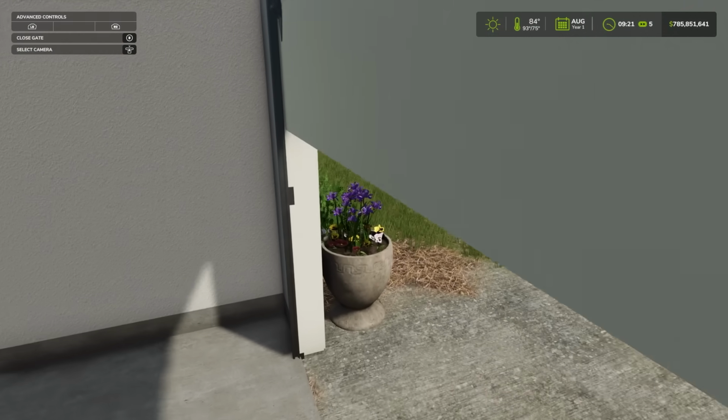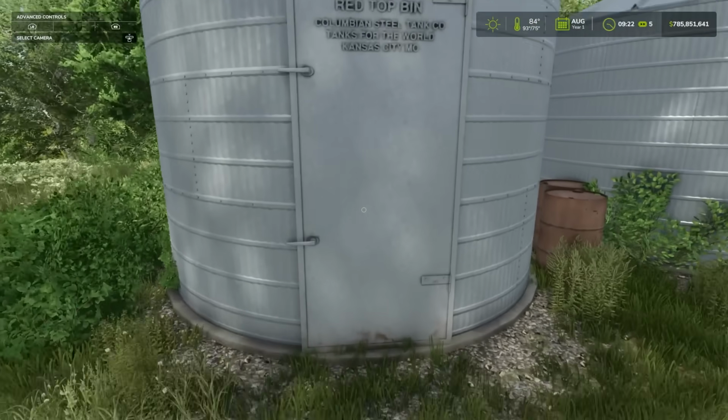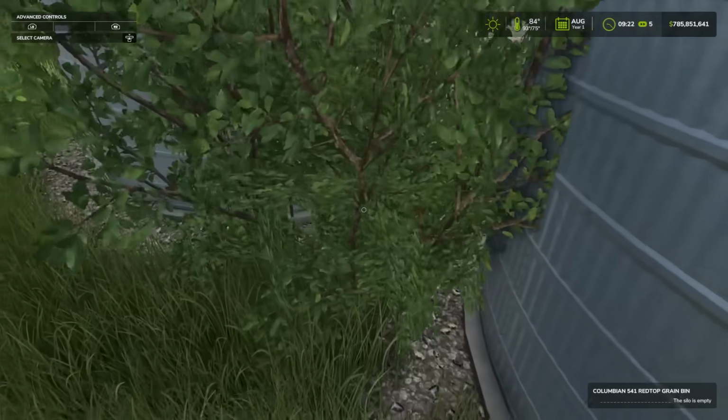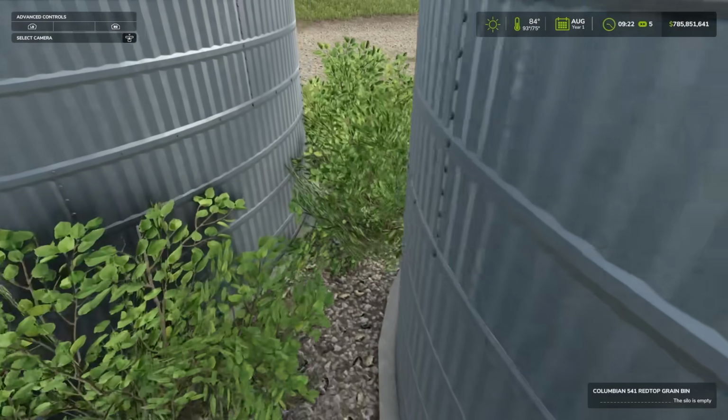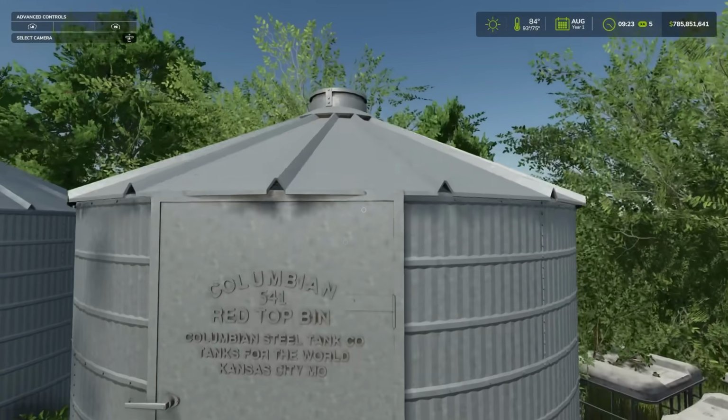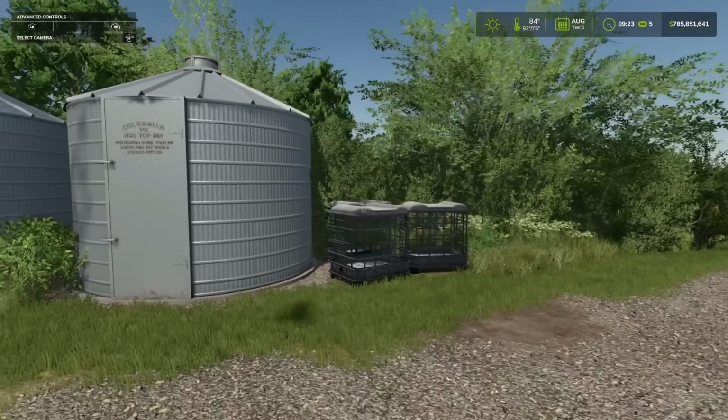Now let's go ahead and start getting into everything. So these bins actually work. See, little bins right there. I don't know how to unload from these. I wish I knew how they unloaded. I just don't know yet. I've looked at them and I've looked at them. I don't understand them well enough, but you can put corn in them.